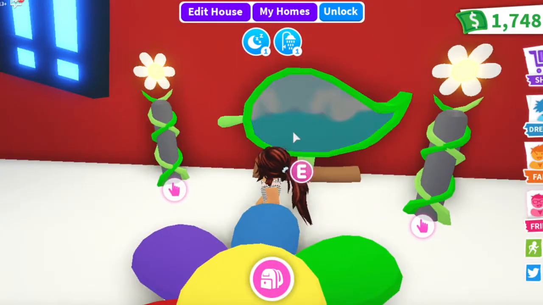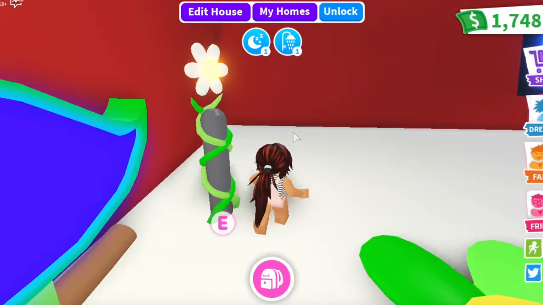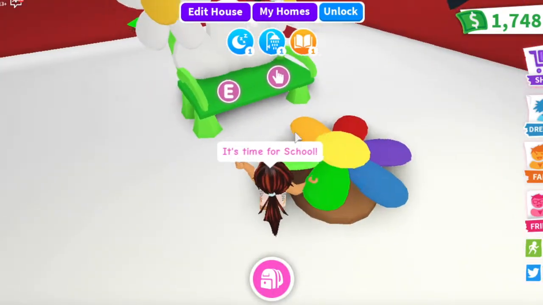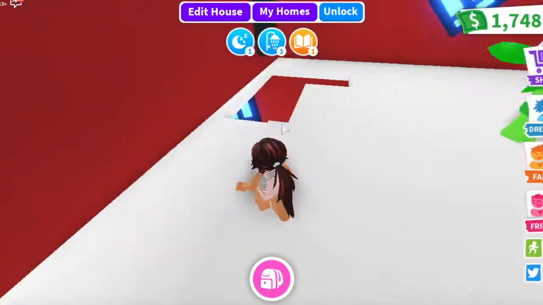I don't know what this is. Is this a TV? This is probably like a TV or something. And then these are like little lamps and stuff. We have a cute little table like this. And then this is like a little couch. I can't get over how adorable this is, guys.